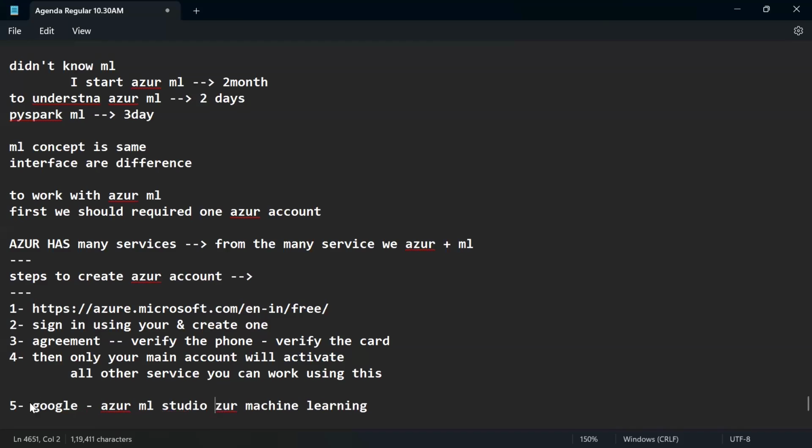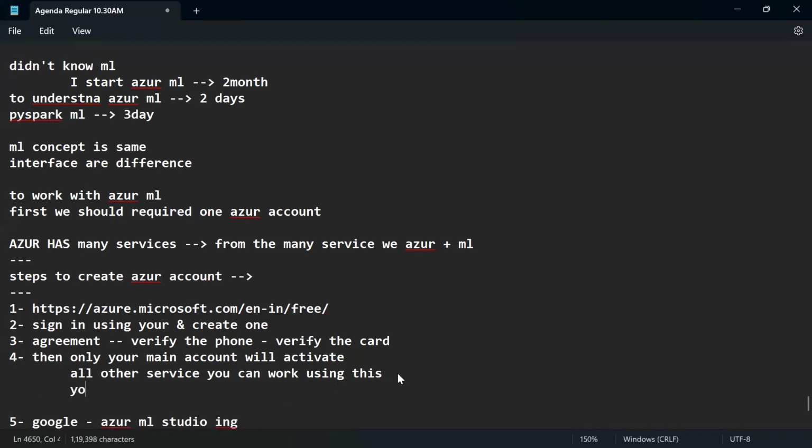That's it. You can skip this part. A user can also skip the Azure ML credit setup and the verify the card information.